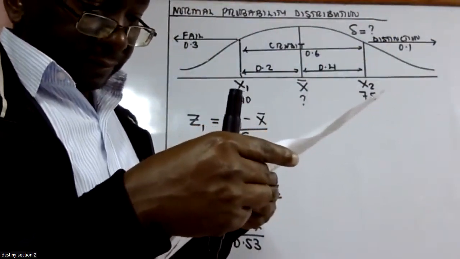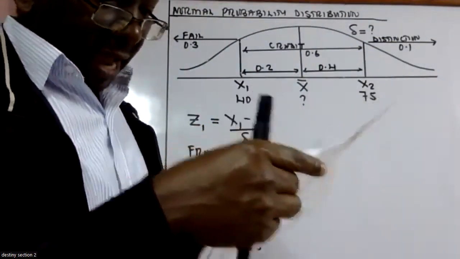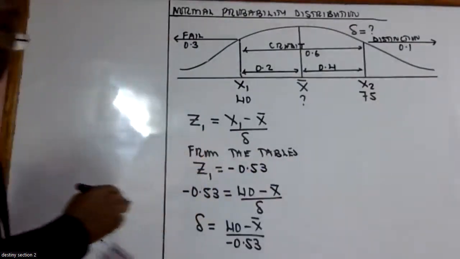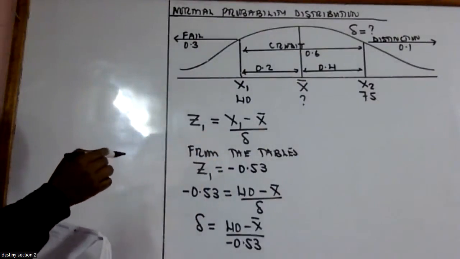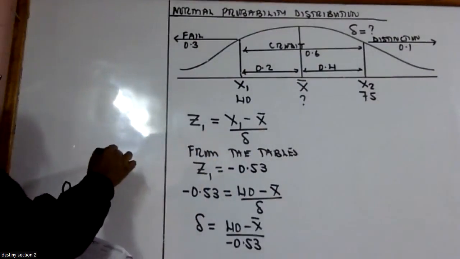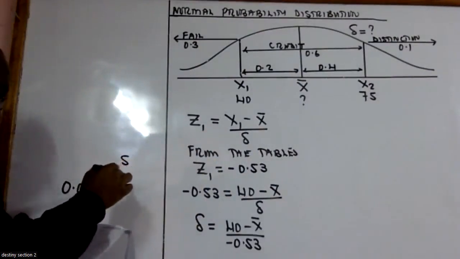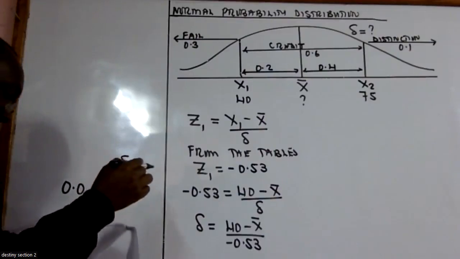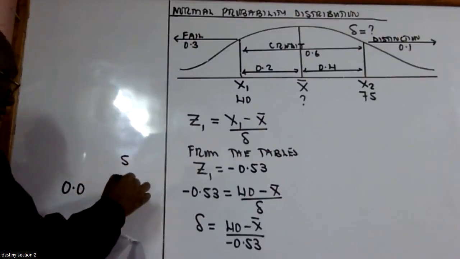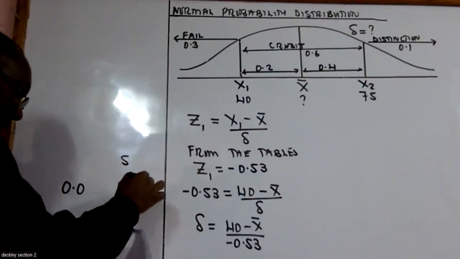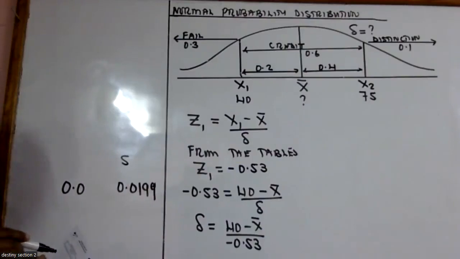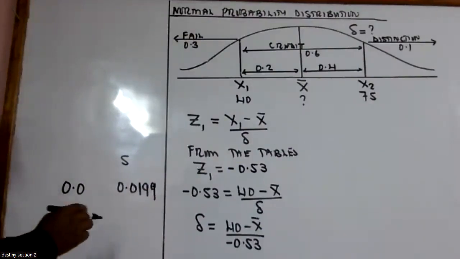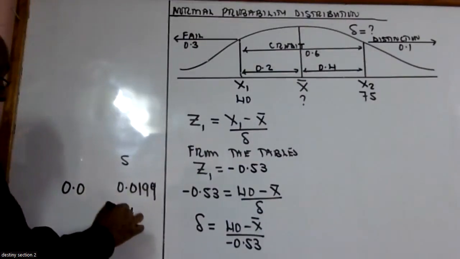Yes. Do we have 0.05? Yes, it is there. Ukiangalia kwa hii side ya hapa 0.0 kwa row, alafu ukuje kwa column 5. Hapa ndio anatuambia ni 0.0199. Is that what you are referring to, Kevin? Yes. Sasa, I know now your argument is to 2 decimals. This will be 0.02.